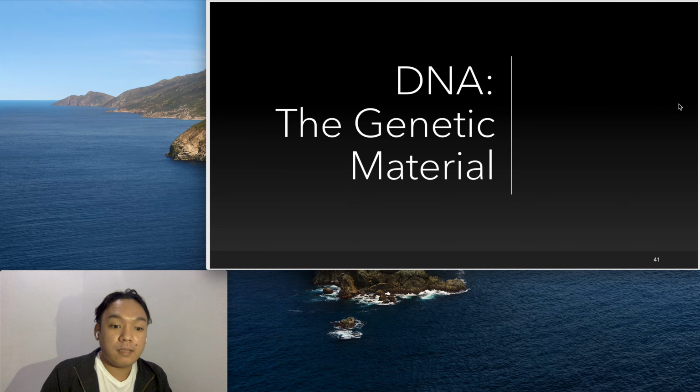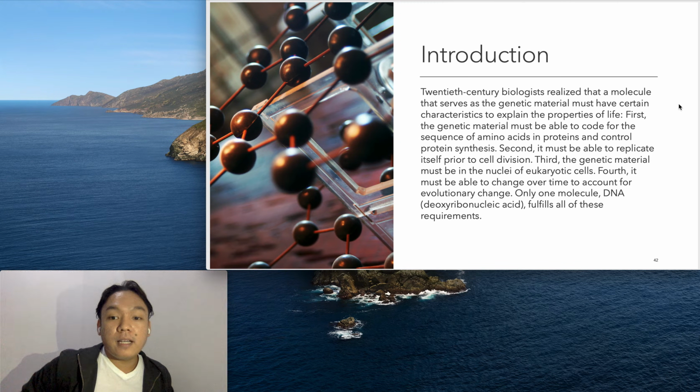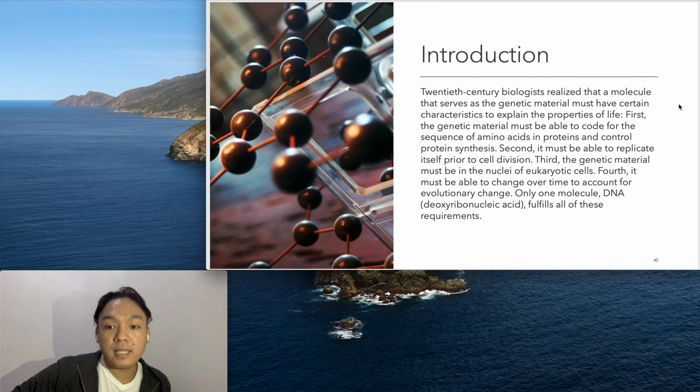So what about DNA? We'll talk about this in the first few slides. The DNA is your genetic material, or the deoxyribonucleic acid, which was discovered by Watson and Crick. We have three characteristics on how we explain life. The 21st century biologists have studied this molecule we call DNA, and it must have certain characteristics to explain how life emerged, or how an organism is called a living organism.